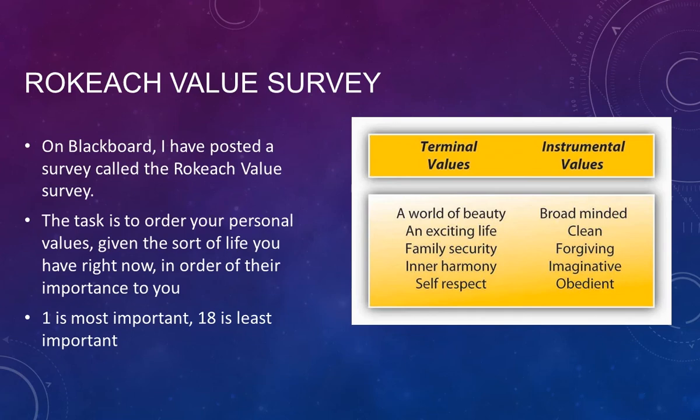And just as an exercise, I put a survey on Blackboard that I'd like you to complete before midnight on October 3rd. It's called the Rokeach Values Survey. Basically all you're going to have to do is order your personal values. There's two categories. There's terminal values, which are things that you want to bring about. And there are instrumental values, which are your opinions about how you should behave as you're bringing about your goals. This is just a tiny nod to what education sells itself as being, thinking about what's important to you in your life. So it's good for your soul. It will show you a list of 32 different values. So that's a nice reiteration of what values are and what the values level is.